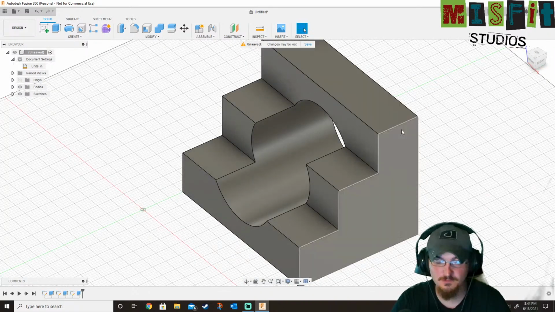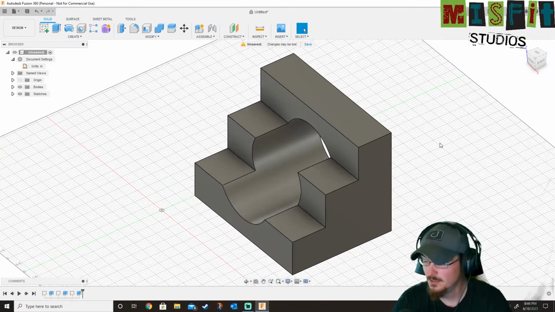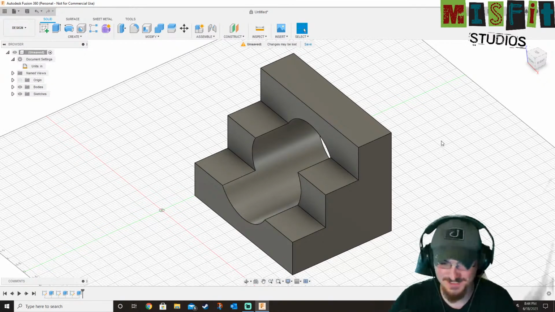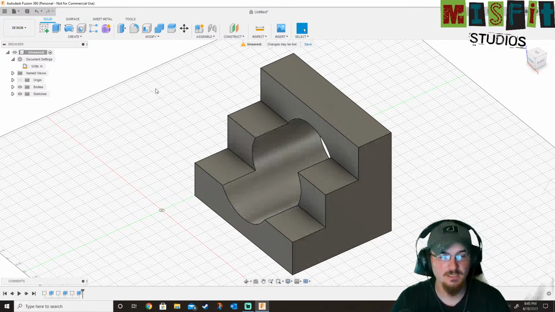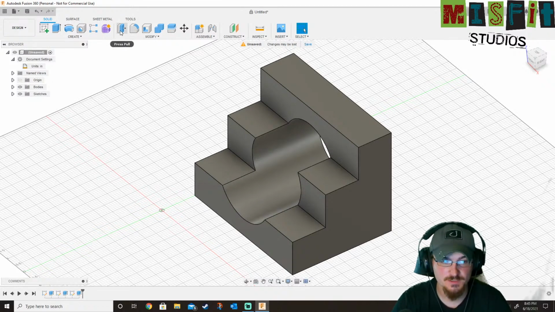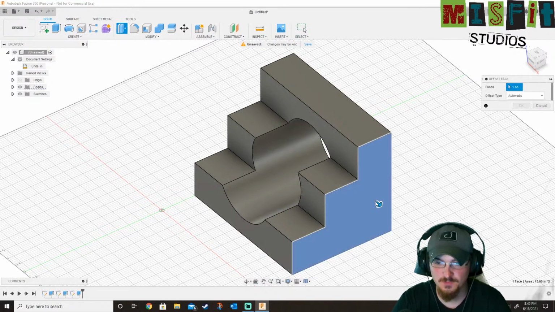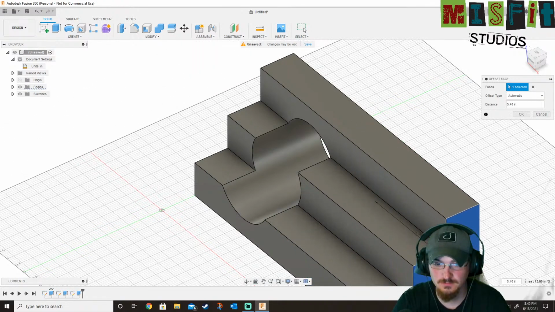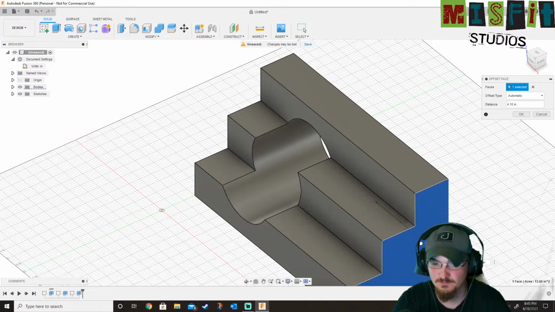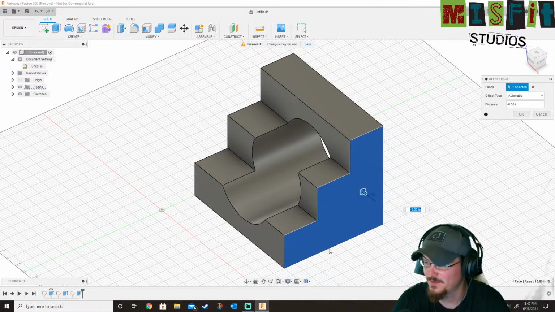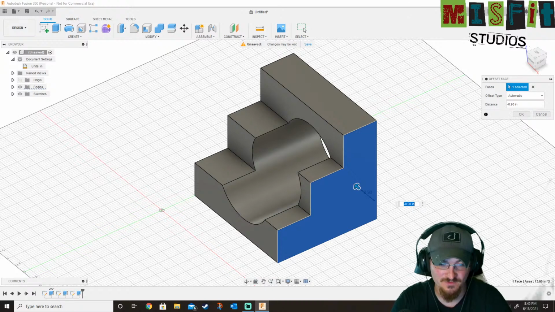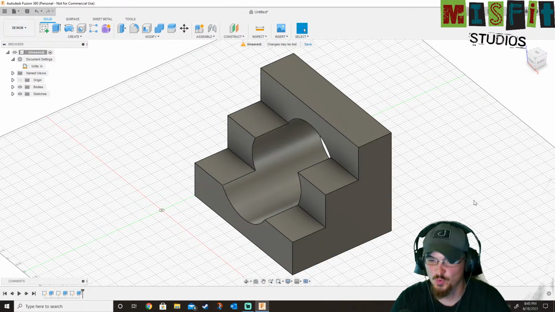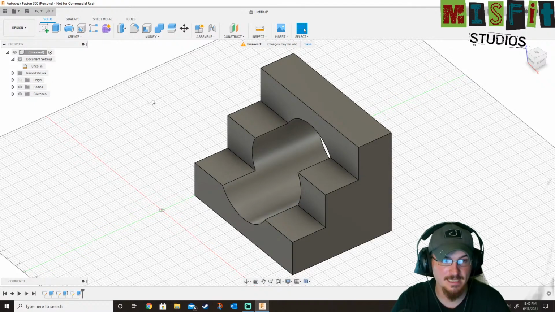This unsaved data, of course, if we exit out of this, it's going to wipe all this. But I don't believe we're going to be saving this. But just some of the cool little tools that are over here. Of course, press and pull, which is just a real simple press and pull. It's basically extruding an entire face that you select without the little settings that you can change on distance and that kind of thing.